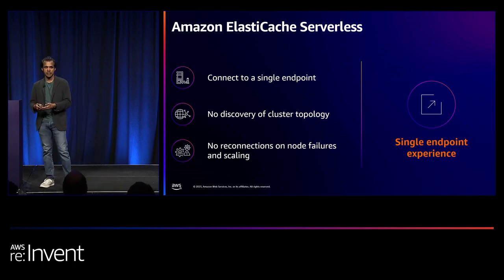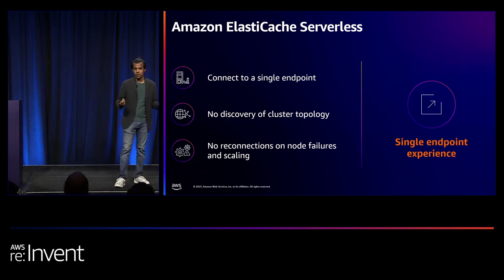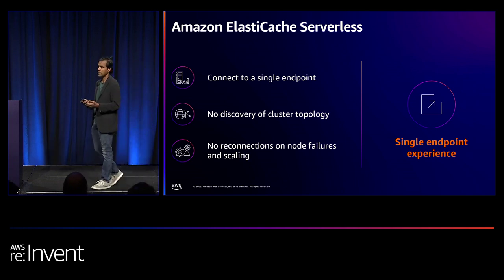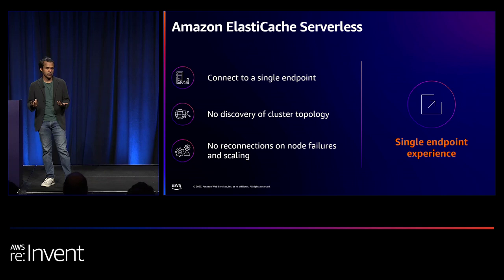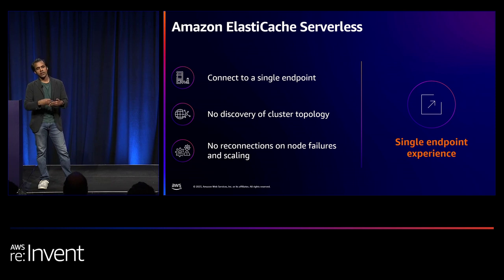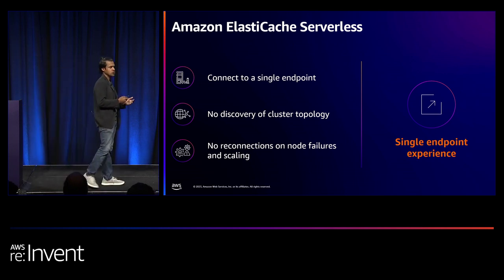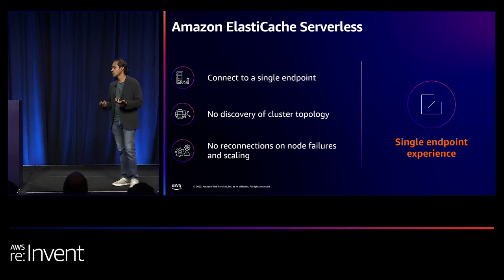Right? So your client is connecting to the proxy node, and then the proxy executes the commands on the underlying cache nodes. And what that means is now if a node becomes unavailable for whatever reason, whether it's scaling out, or the EC2 instance is lost, and a new node is being brought in, the application or the client doesn't need to know about it. It doesn't need to care about it at all, because you're talking to the cache proxy, and the proxy automatically rediscovers the cluster topology, establishes a new connection, and executes the commands there. So there's no availability impact that you might see. So you get a much smoother curve on the availability semantics that you see on ElastiCache Serverless versus an instance-based cache.